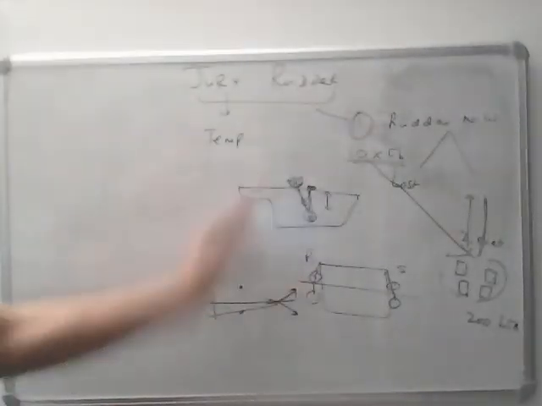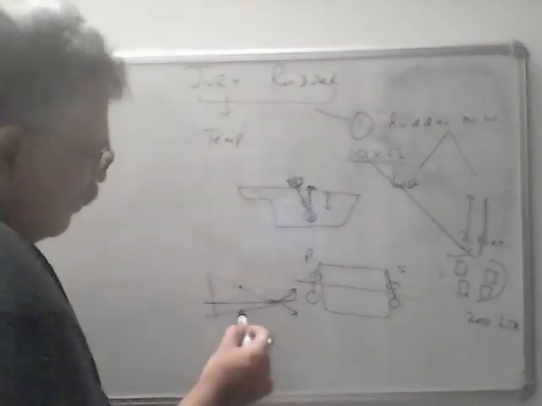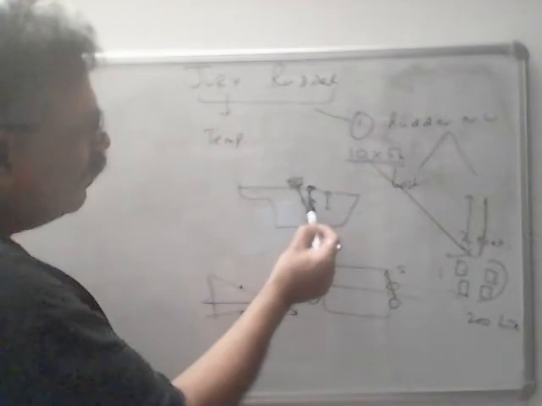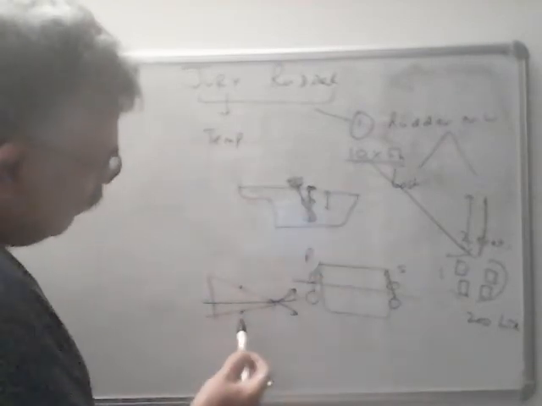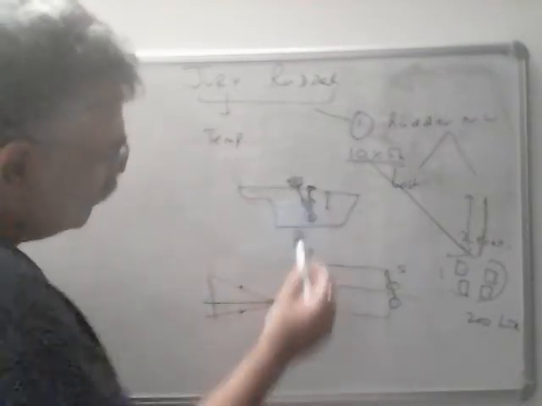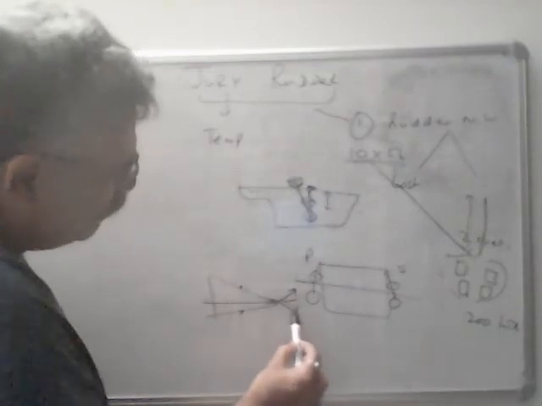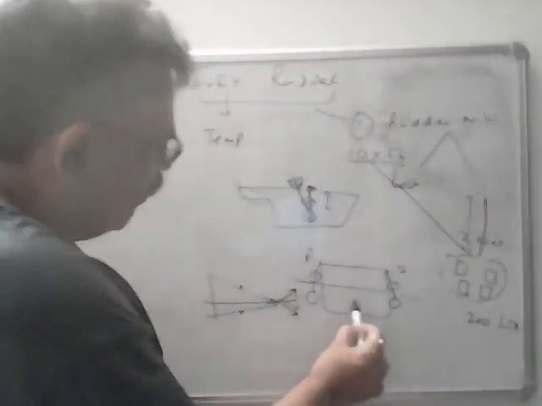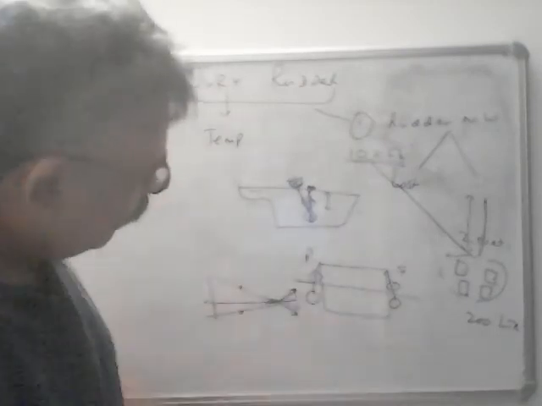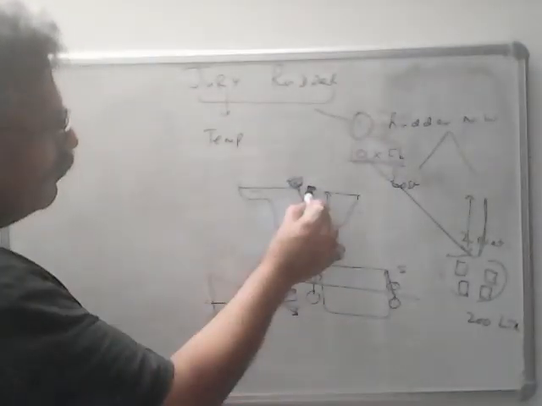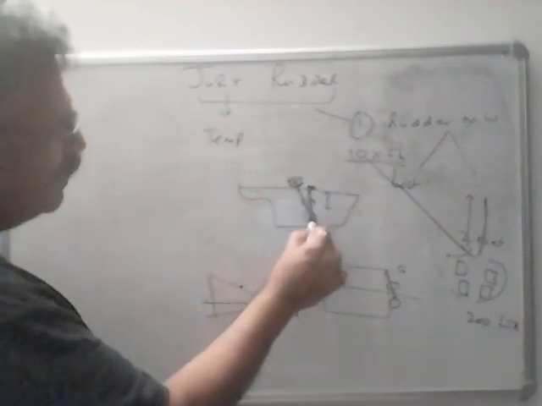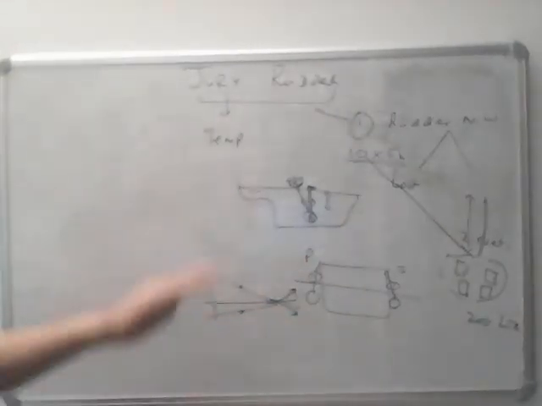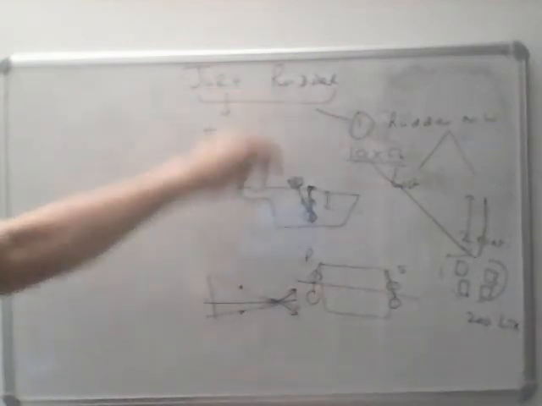Again if you find it has gone too much to port, you want to turn to starboard, you will have to heave the port one above the water and you will have to lower the starboard one inside the water. So then the ship will start going to starboard. And again if you reach the alteration point, you want to turn to starboard now, so again you will have to lower the net sling on the starboard side inside the water. That will create a drag so it will turn to starboard. This is an easy form of jury rudder.